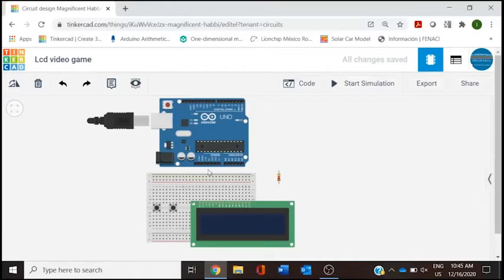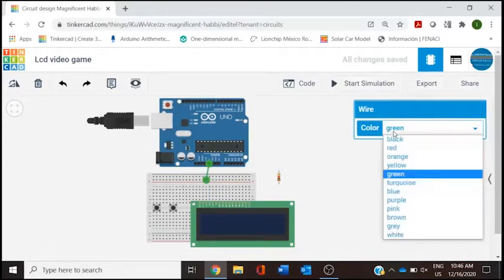Next thing, we need to look for the 5 volts and ground, and those are going to be connected to the rails of the breadboard. We have 1 rail for ground, which is the blue, and 1 connection for 5 volts or the positive side of the breadboard. So in here we are going to look for 5 volts, and this one goes to the red section or the positive, and in here we change to red.